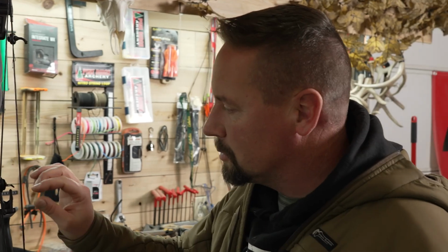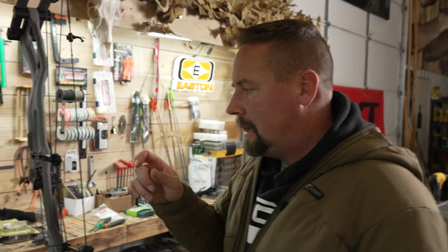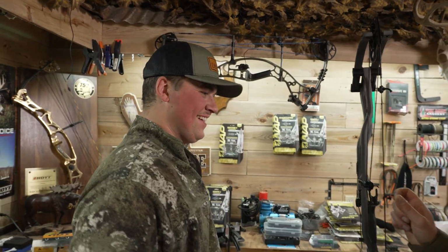So what we're going to do is put 2 nock points on here, and then the loop is going to go underneath the arrow, and that will get it closer to your eye. The entire loop. And it's going to look weird because it's a long loop, right?